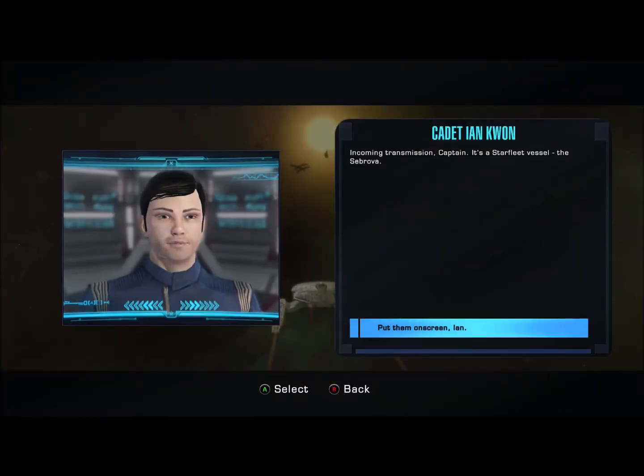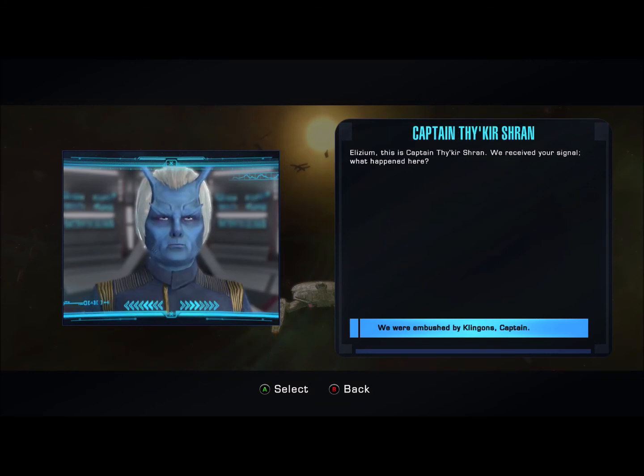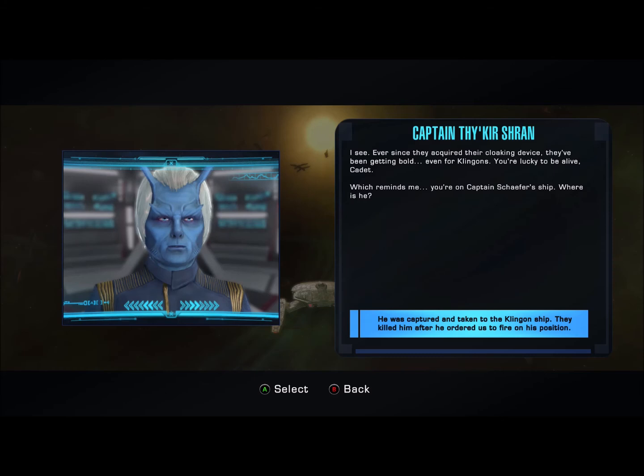Incoming transmission, Captain. It's a Starfleet vessel, the Sabrova. This is Captain Thykir Shran. We've received your signal. What happened here? I see. Ever since they acquired their cloaking device, they've been getting bold, even for Klingons.